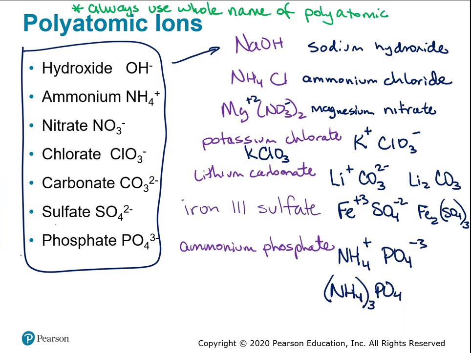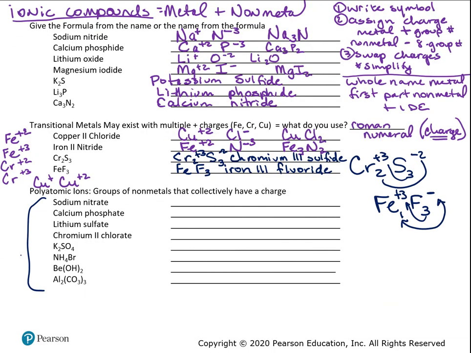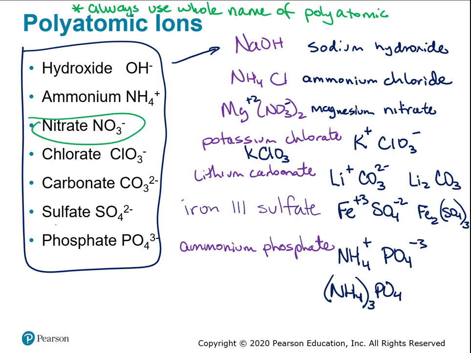All right, so see how you did. So in this one, sodium nitrate. So what'd you put down first? Na and its charge, +1, because it's in group 1, right? So with those that are just metals, the charge is their group number. Nitrate is NO3 and its charge is a -1, right? So here it is. There's the nitrate, so it's NO3, and its charge is defined. It's never like, oh, maybe it's a -2, no, it's always a -1.